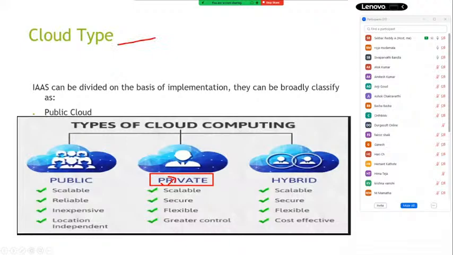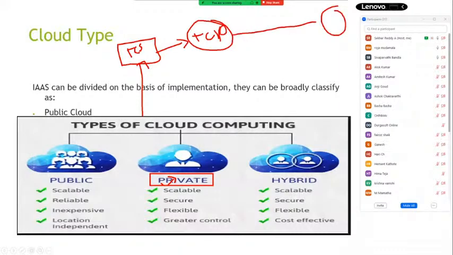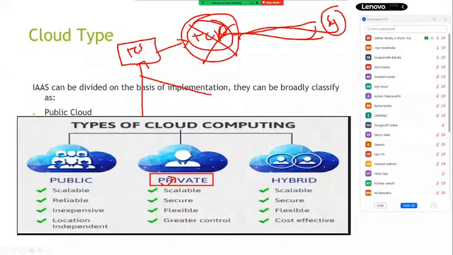For example, you are working in TCS. We go to the office and connect to the TCS-provided VPN. VPN means virtual private network. Then it establishes a connection to the client network, and we are able to access all client-related applications and other services. The moment you disconnect the VPN or come out of the organization, will we be able to communicate from our local home network? No. Am I right? That is private network.